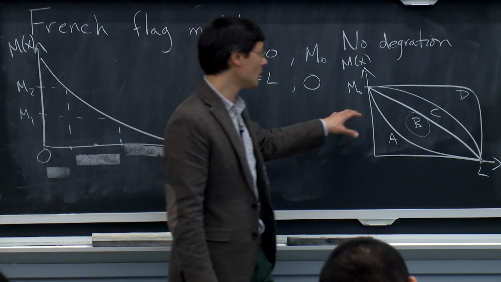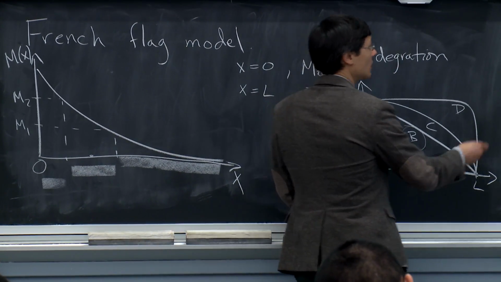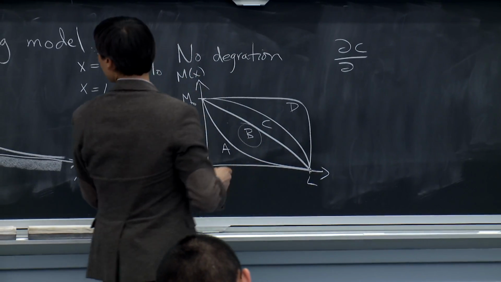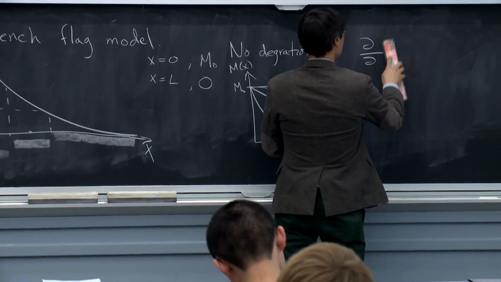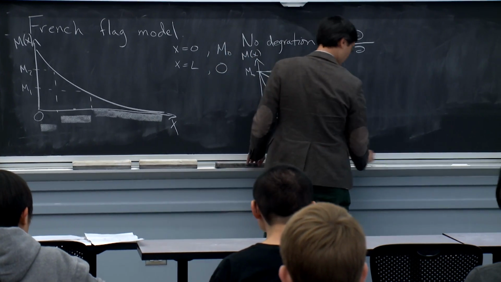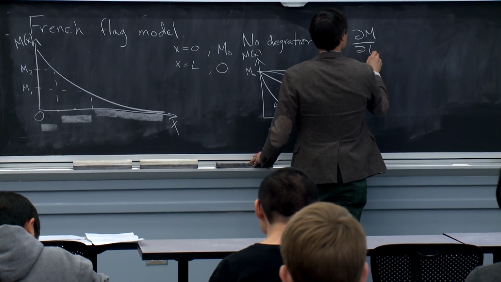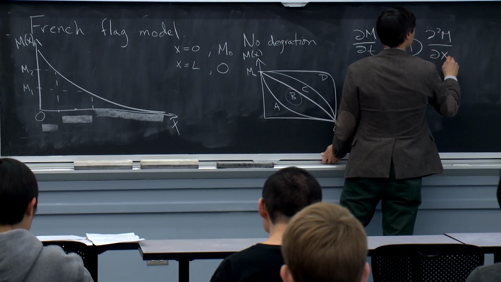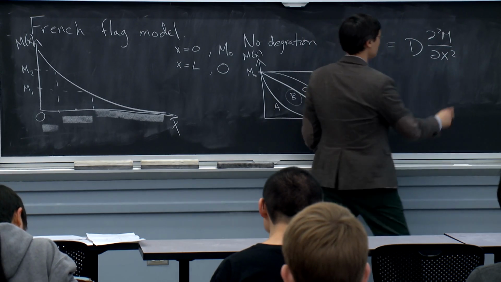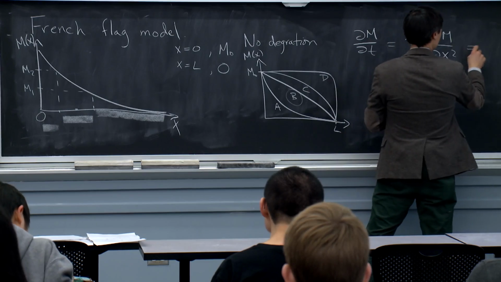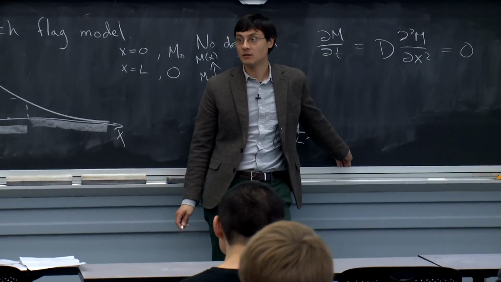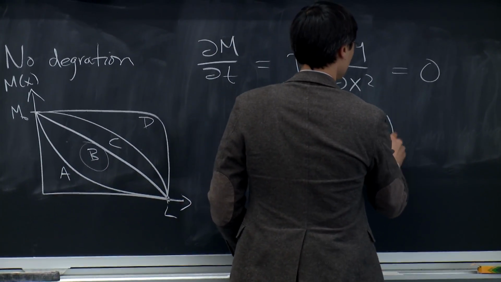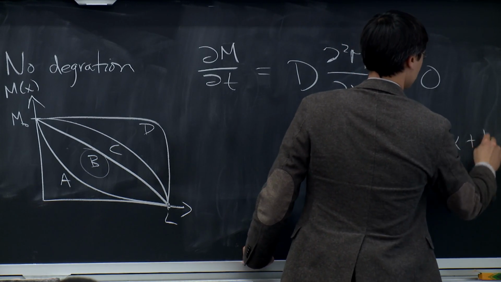Whereas if you don't have any degradation in the interior, then we say, okay, D dC, well, do we want to use C or M now? Okay. We'll use M just because now we're thinking very particularly for a morphogen. So dM/dt. We want to know the steady state profile. Okay. We set this thing equal to 0. Just integrate twice. So we're going to get the morphogen profile should just be some ax plus b. Okay.